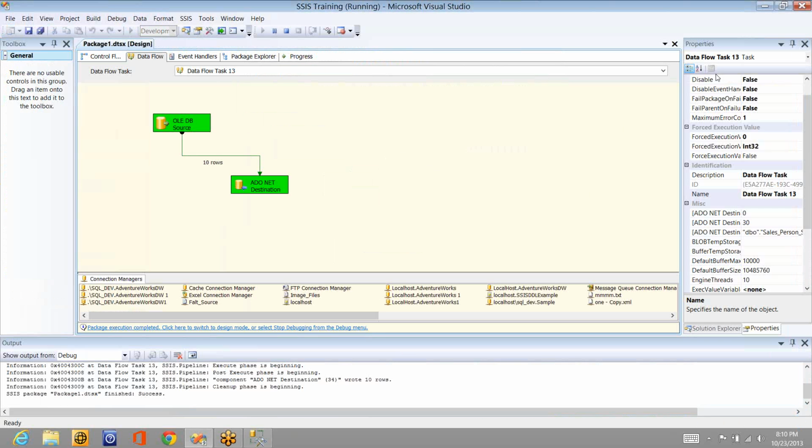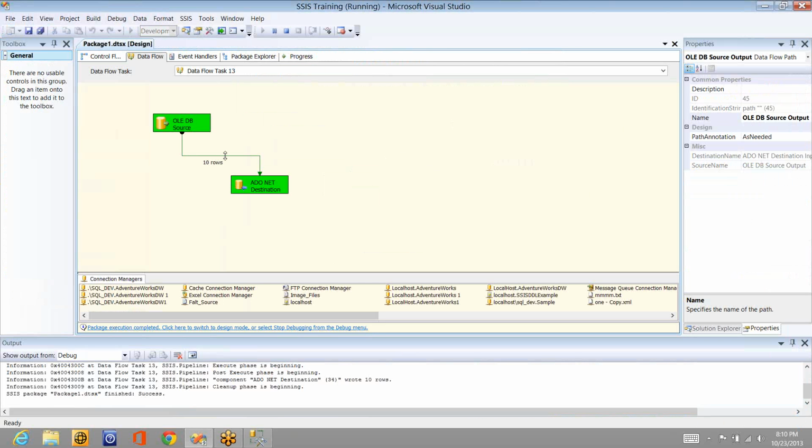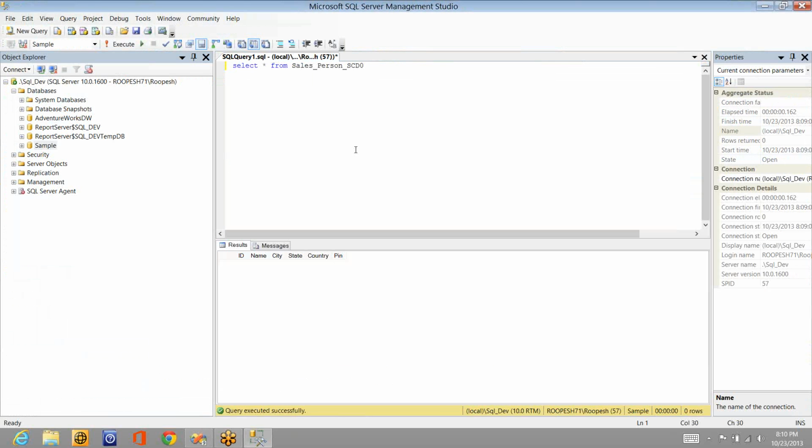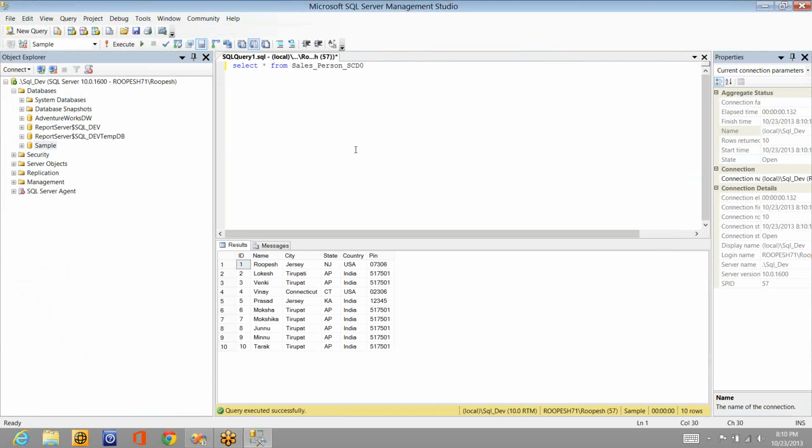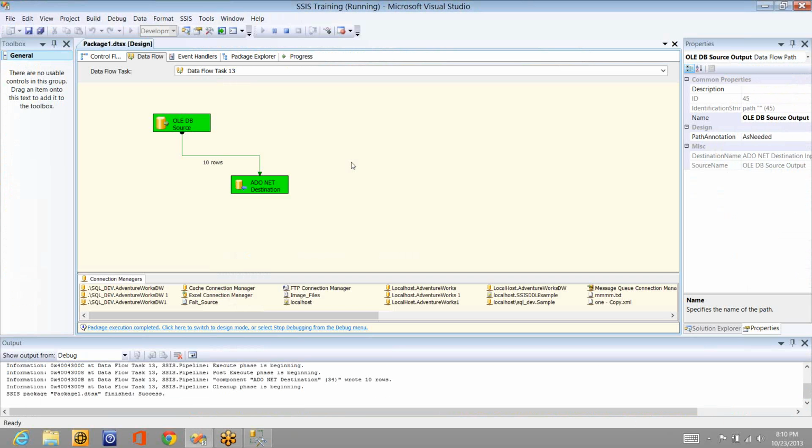Executed successfully, and you can see 10 rows copied from source to destination. Now let's execute the select statement and see whether the data is copied correctly, and you can see the data is copied properly. So this is how you can use the ADO.NET destination and OLE DB to load and copy the data into the desired tables.